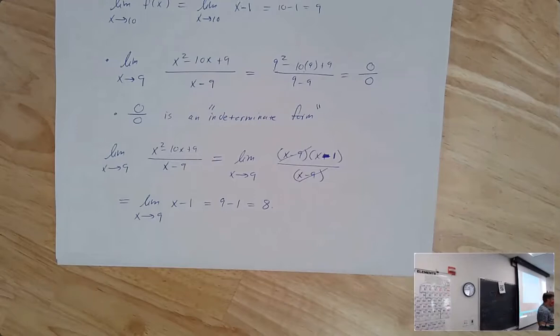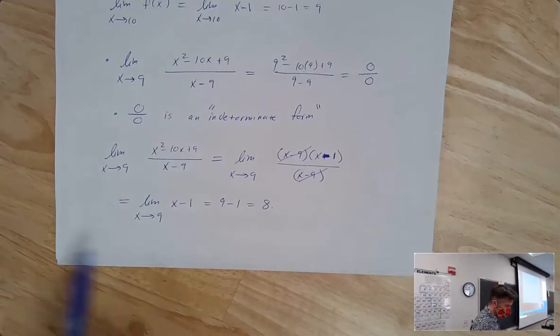That's kind of the whole idea, is that when you have a 0 over 0 type of limit, you're trying to essentially disappear a factor that's giving you the 0 in the numerator and the denominator. That's what we've done here. We've gotten rid of the piece that makes the top 0 and bottom 0. And then we can deal with the rest fine, because we know that this function and this function act the same everywhere that matters, everywhere that isn't 9. And everywhere that isn't 9, but close to 9, these functions are both getting close to a y value.